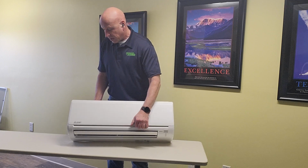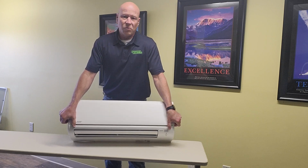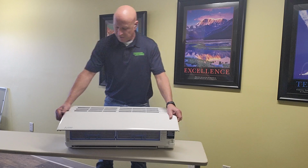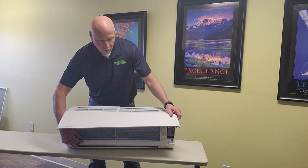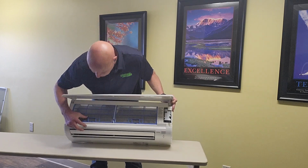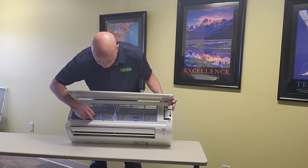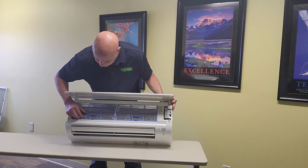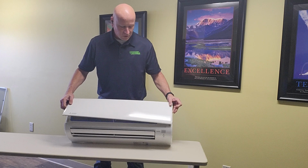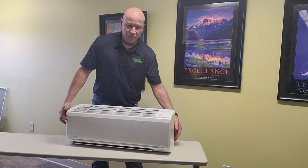You take off the front cover, if I can get this off right here, it really is easier if it's on the wall. But you open it up, and inside there, there's a screen that you can pull out. And as you pull those out, like so, you can clean those and vacuum off and put them back in. And that's sort of like your furnace filter. You just clean that, except instead of buying new ones, you can just go ahead and replace those and close it up.